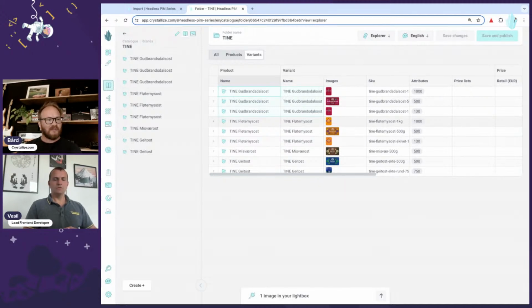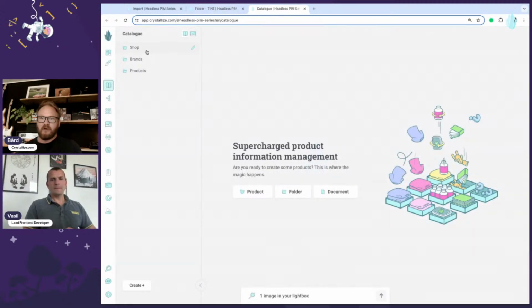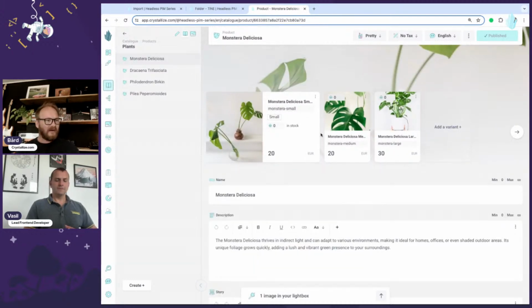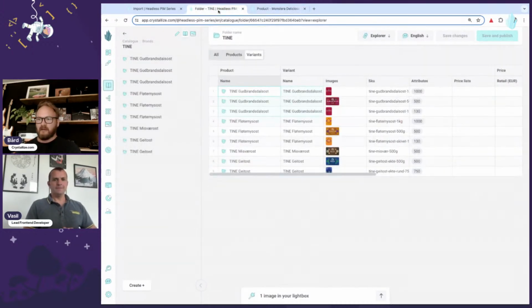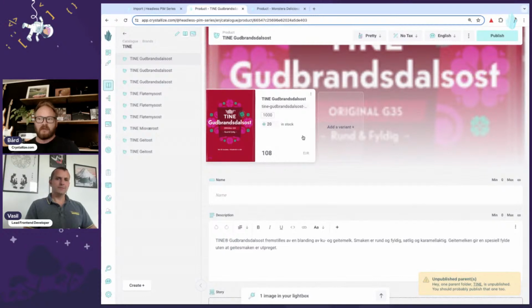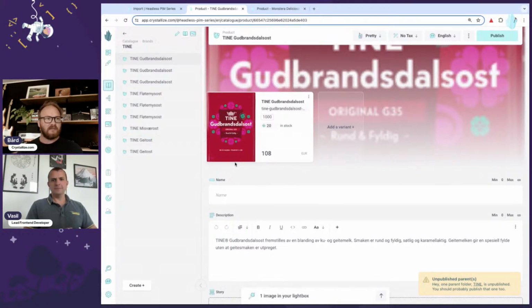And this is kind of two different philosophies, because in Crystallize, as we've seen, you can manage products like we did with the Monstera. It's one product, but three different variants, product variants, we call them. Or you can have them, as I usually say, exploded, where you have one product for each variant. You do you, whatever makes sense for your product catalog. But at least this is the first example of how I can have a product directly imported, in this case, from a spreadsheet to Crystallize. Great.